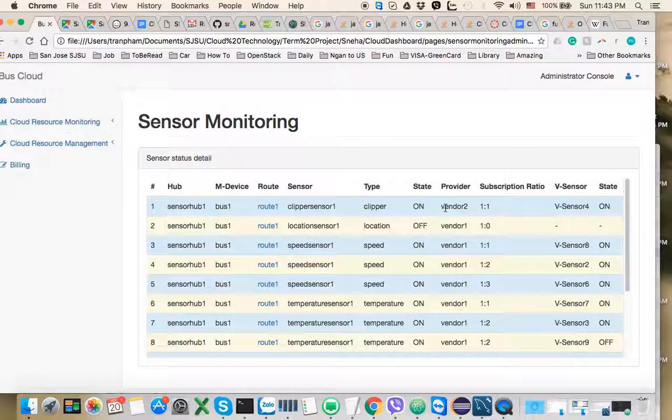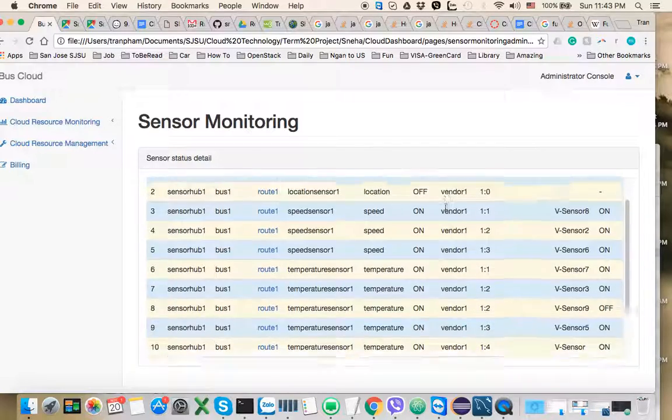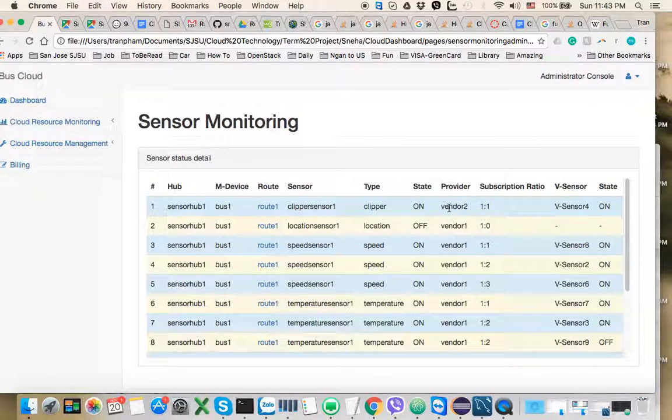The main difference is that he can see the system's vendor, provider, and the subscription ratio between the physical sensor and the virtual sensor.